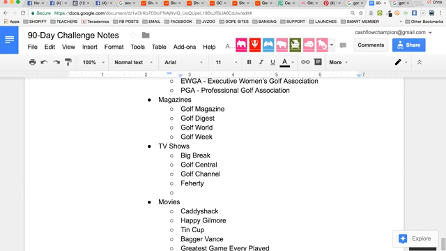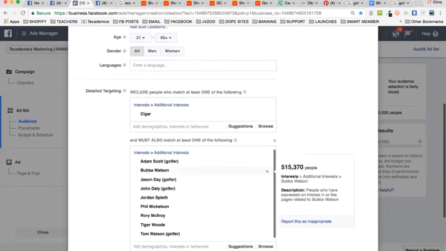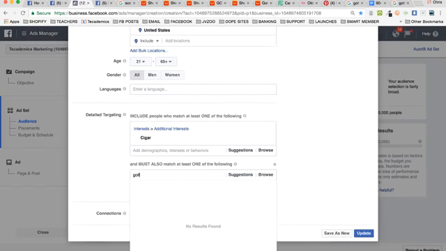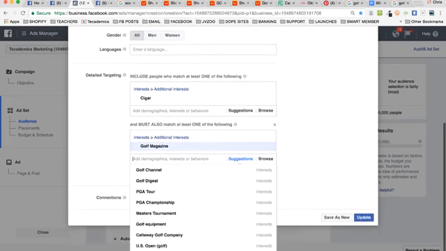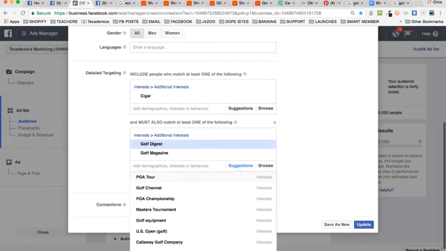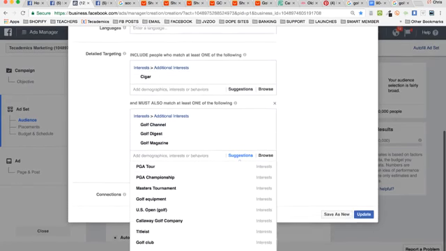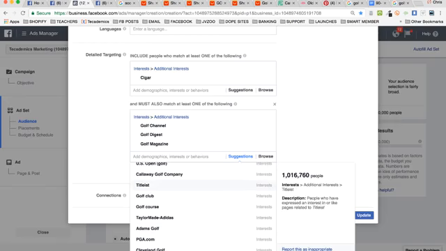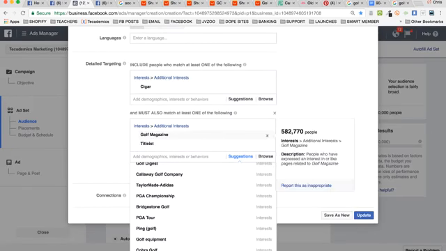You want to take the time to be thinking of things. And a lot of times the brainstorming will be done for you. Once you get in here and start doing this, like instead of players, if you do Golf Magazine, okay, and you click Golf Magazine, it's going to start recommending Golf Digest. It's going to start recommending things to you, like Golf Channel. Remember some of the stuff we talked about? If we want to do golf brands, I'm already seeing brands show up, so let's do golf brands instead. Okay, and it'll start.